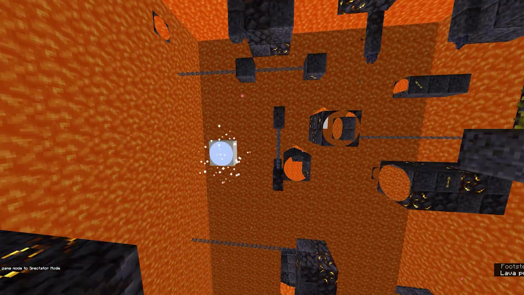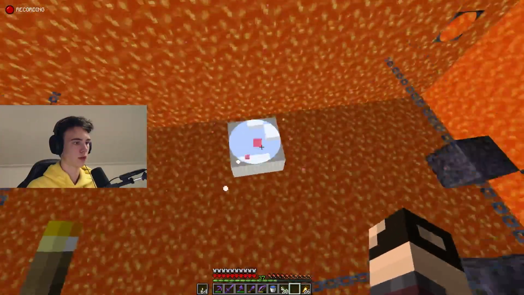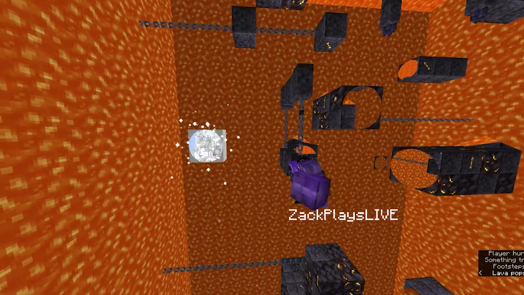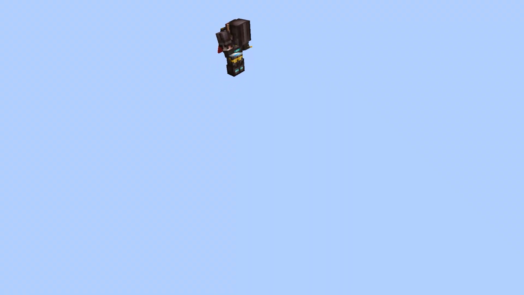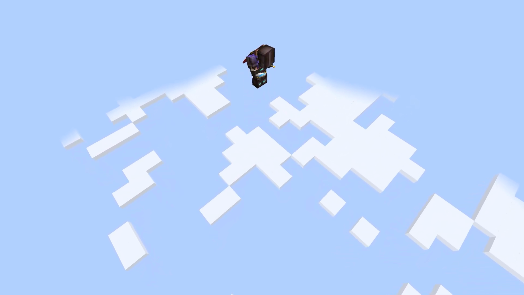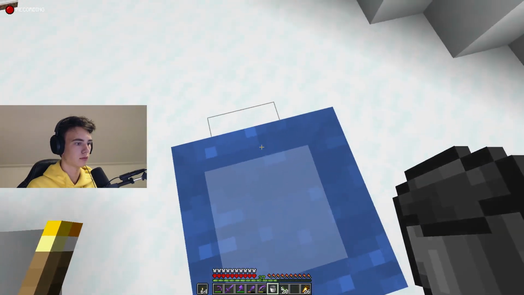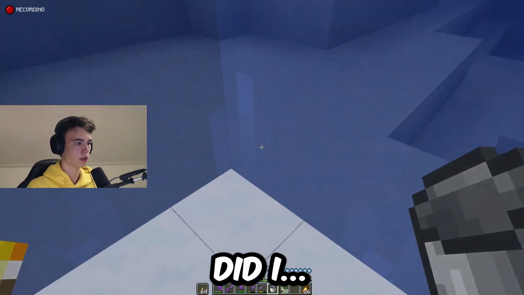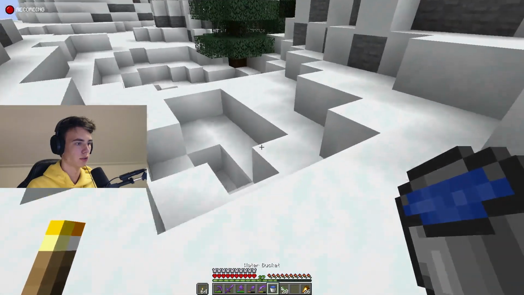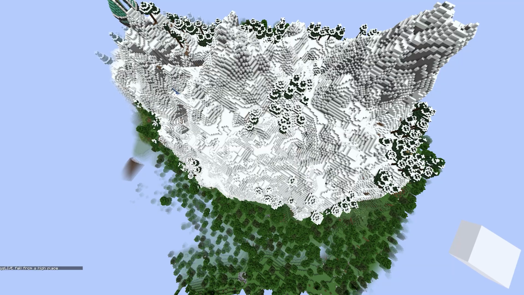It's right there. The exit's right here. Oh, he's gonna do it, I think. Yeah, no, I'm not supposed to go over there. Then he has to do a water bucket clutch once he gets out. Is this it? Oh my god. Is he gonna do it? Is he gonna do it? Oh. Did I do it? I'm actually back. Uh-oh.